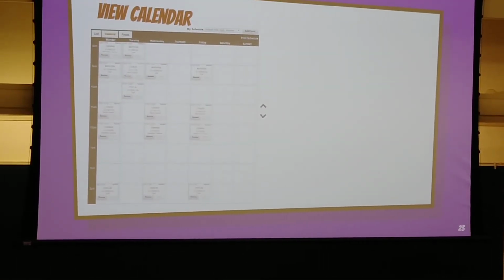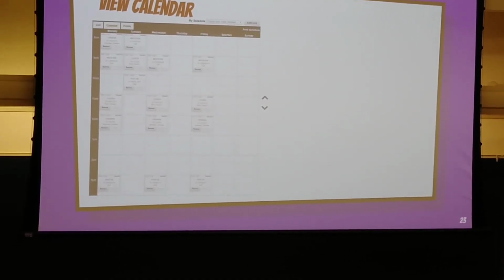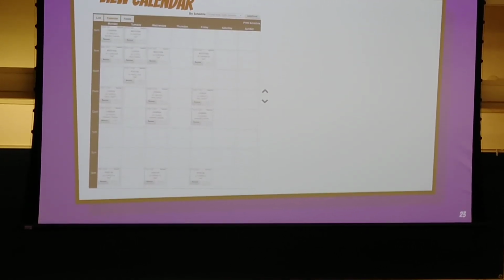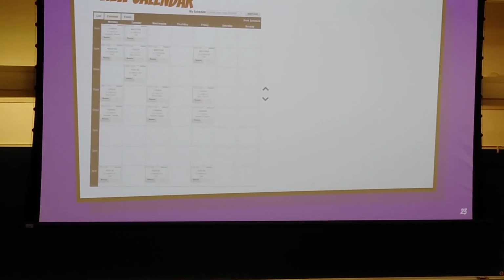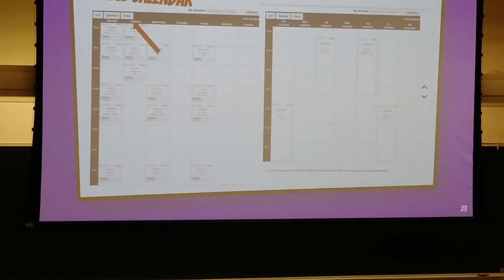Once you get all of your courses planned out for that week, this is just an example, it'll show up on your calendar view, and it'll show you all of the class times, where they are, and what time they're at, and then you can see what free time you have, what days you might have off. For example, this group here has Thursday off, so you can see what kind of schedule you want, or you can plan around different things if you have any clubs or organizations. A really cool feature also is once you plan all your classes, you can see what finals you'll have for your final schedule during finals week.